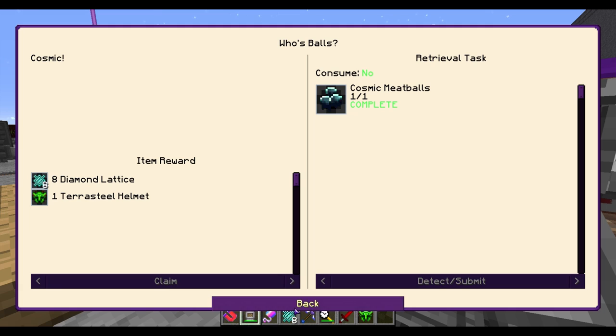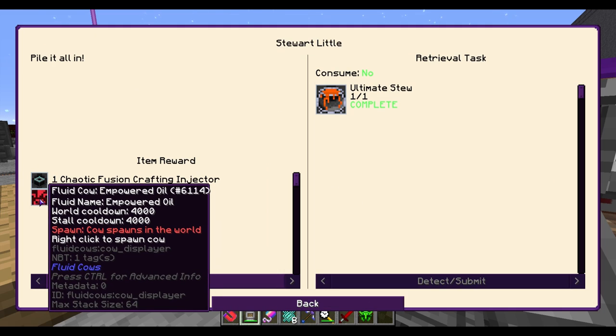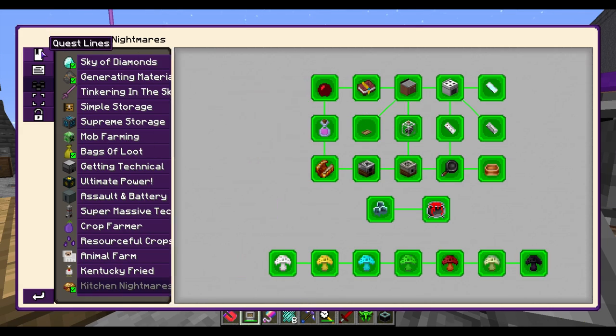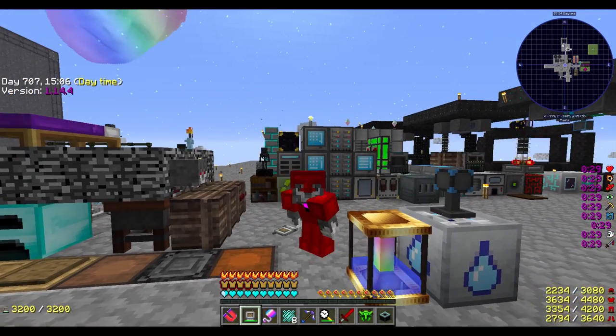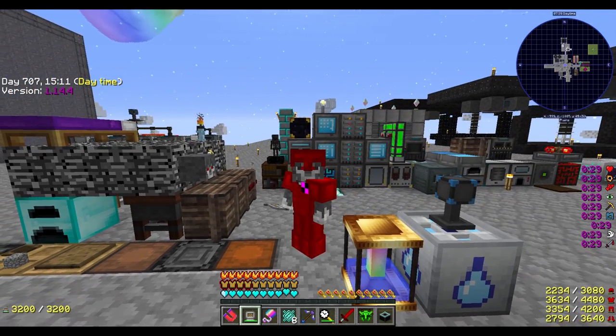But Diamond Lattice, Tear Steel Helmet, and Chaotic Crafting Injector, and Empowered Oil. Not bad, but there's now another set of quests complete. Voila! Kitchen Nightmares is done. So, with that, we actually got done what I had planned on getting done. How often does that happen?